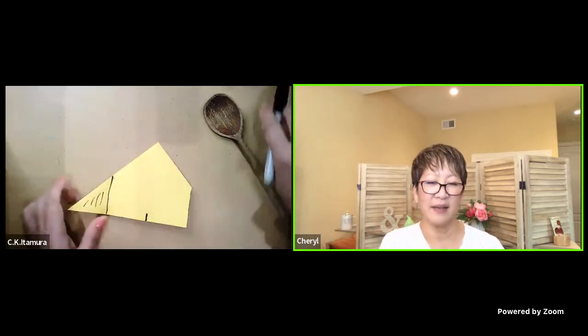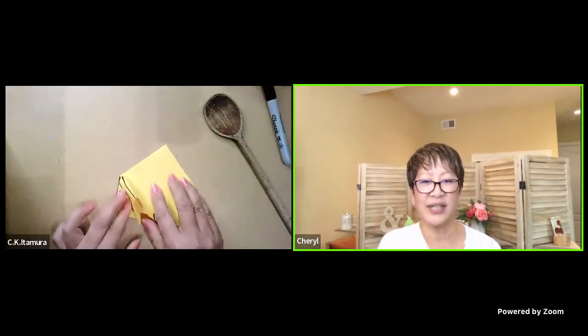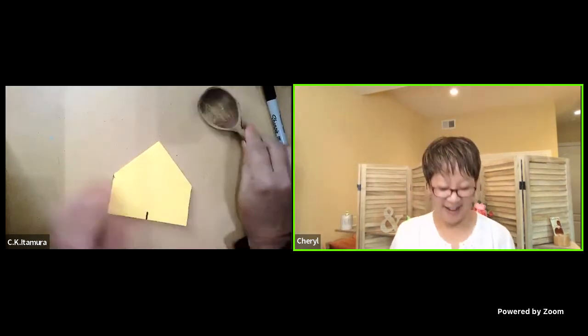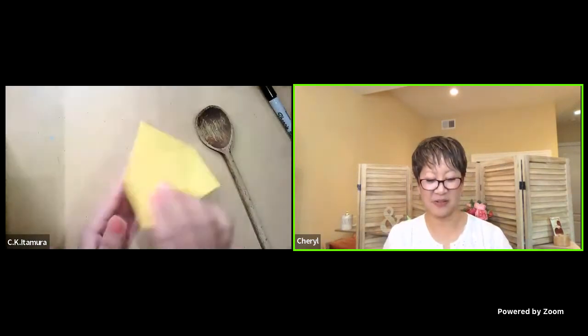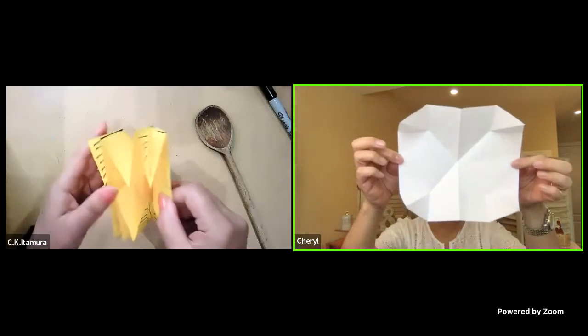And one more side. Open. And then pinch and push it in. And use your spoon. All right. So now look at what you have. You have a Turkish map fold. Ta-da!